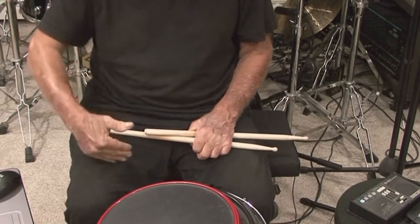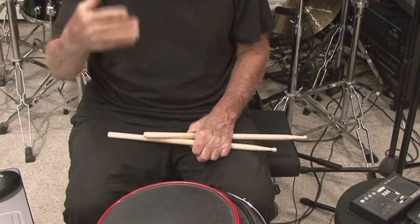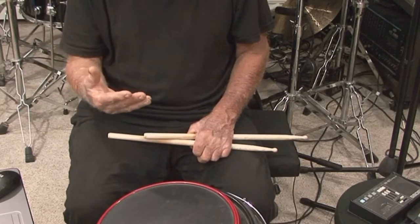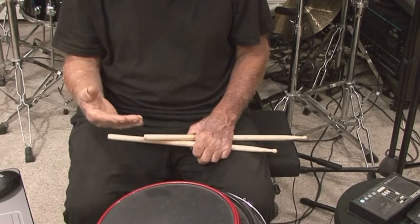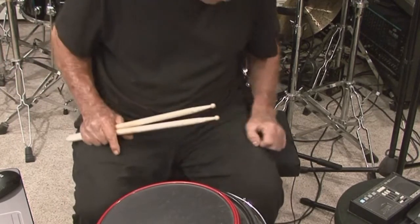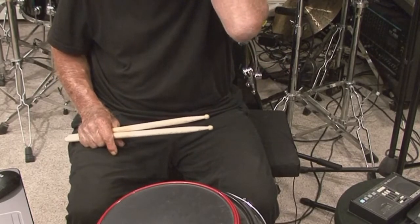This time I do the whole page, and if I can do the whole page in less than 2 or 3 minutes, I keep doing the page. I go back to the beginning, and I keep playing the page until the 5 minutes is up. Then, after that, we're into about 15, 20 minutes of practicing on the drum pad.